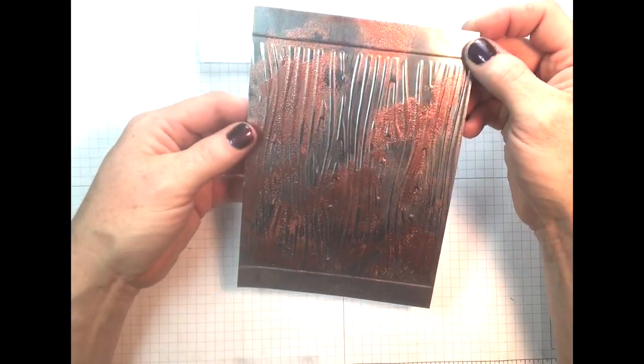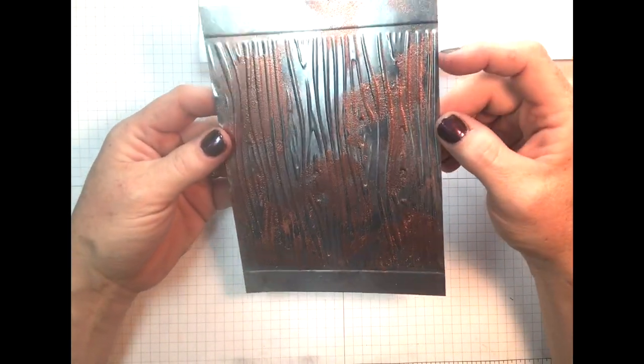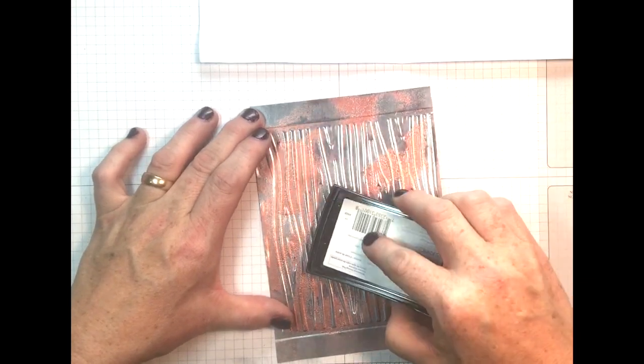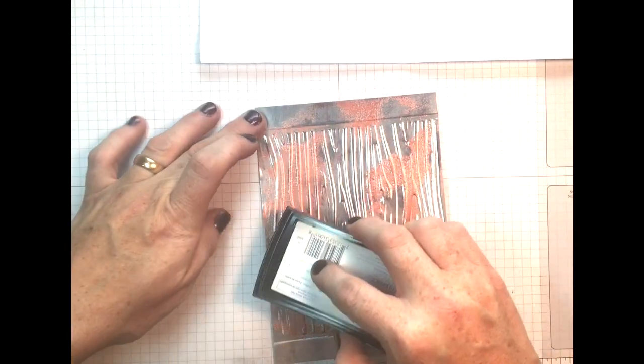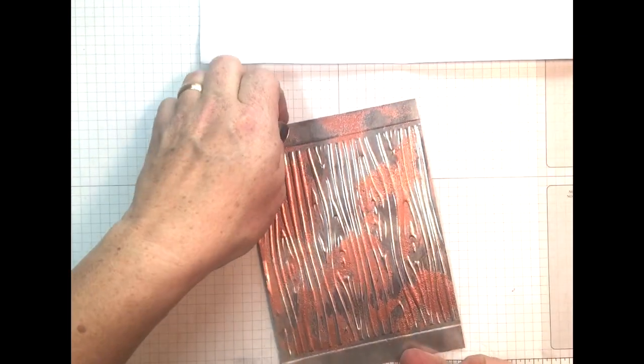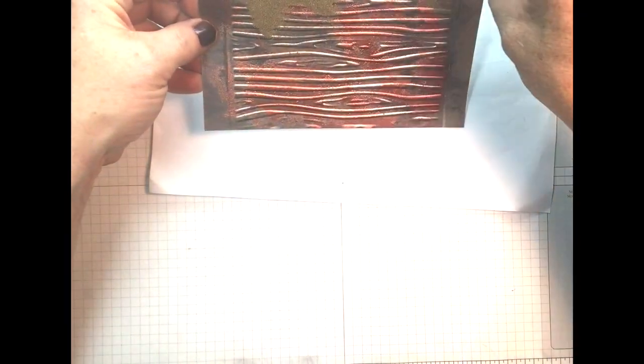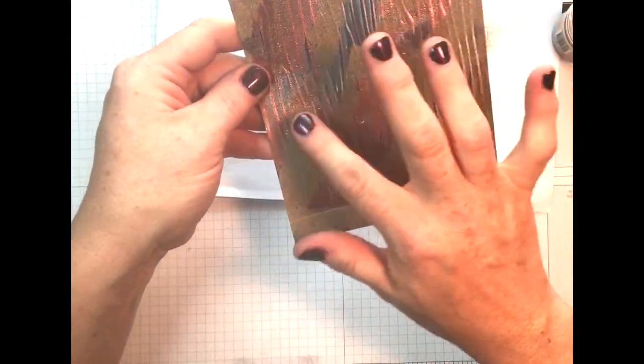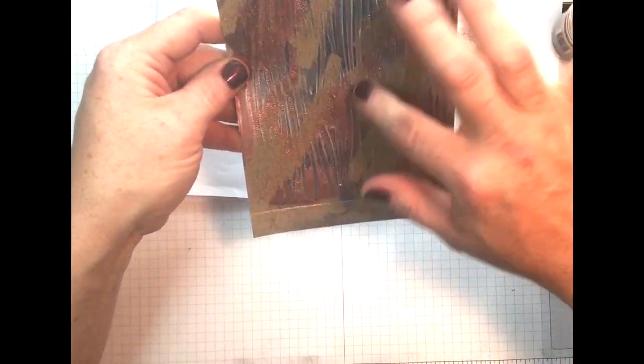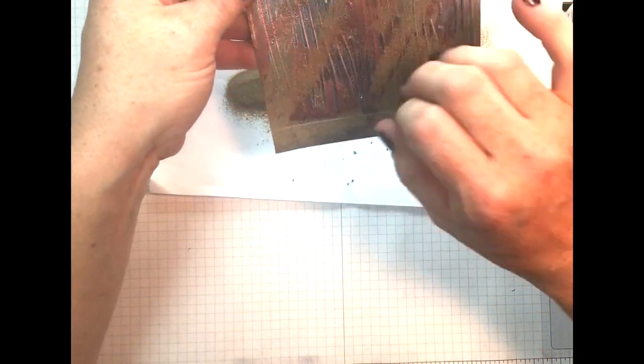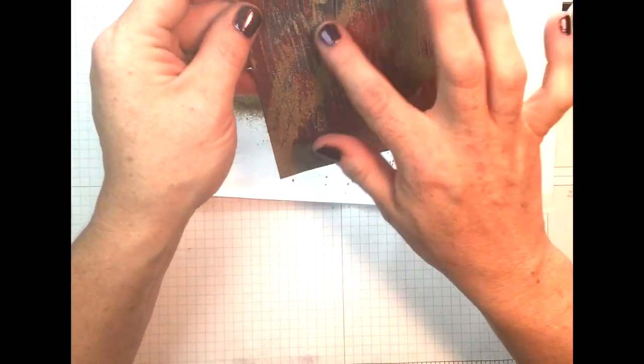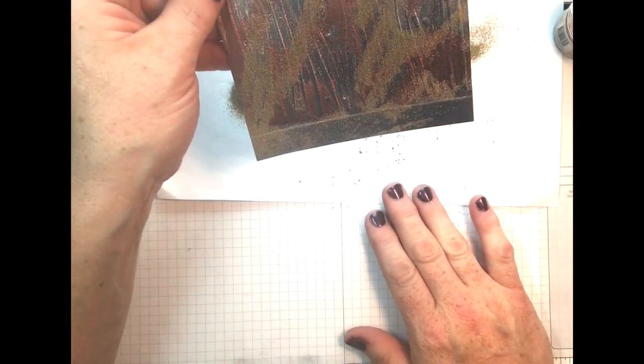Now it's time to add in some gold. I usually like to start with the copper first because I use a little bit less copper than I do the gold. That's just a personal preference though. You can do these in any order you want. I'm going to do the same thing with the gold, but I'm going to overlap a little bit onto my copper to kind of blend it in. We have some definite lines, so I'm going to go in and really soften those up. I think I'm actually going to add some more once I get this heat set to even soften those lines up a little bit more, and plus I think it would look good with a little bit more gold.